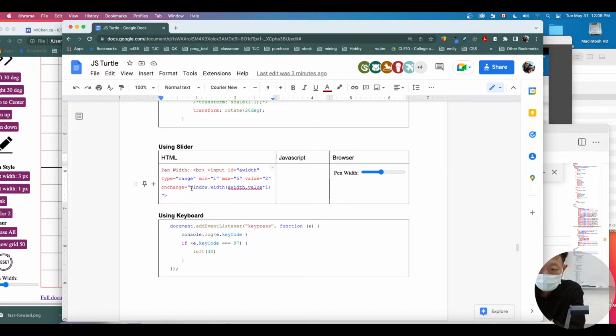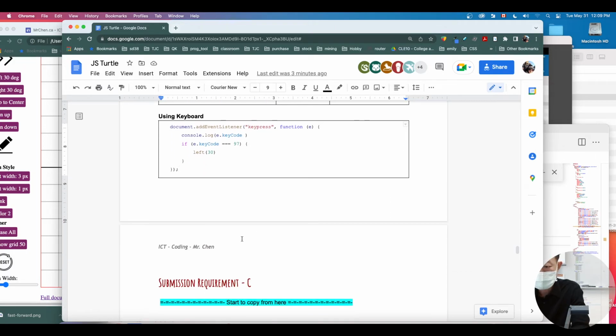So if you are changing width, you probably just call it width, but in here you gotta go window.width for it to work. Same with the clear. So for some reason, you have to do that for it to work. Maybe there are a couple of same name functions running into each other, so you have to add window.width for it to work. And this is using its own value. The value from this ID, its value times by one to make it a number type. It does work even if you don't multiply by one. Just a good practice. Yeah, that's that.